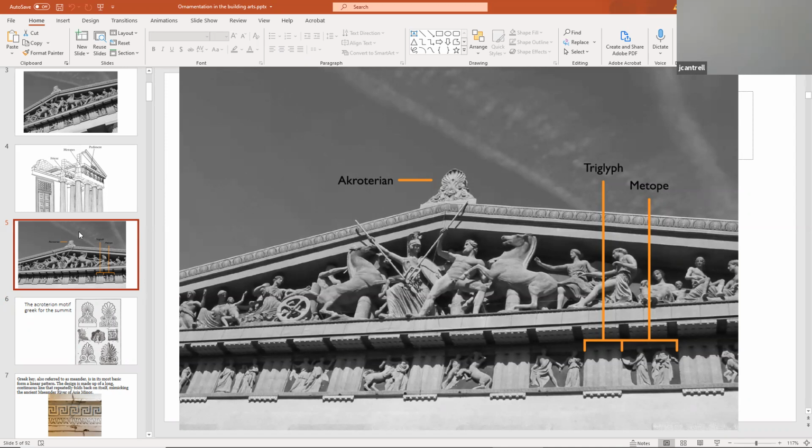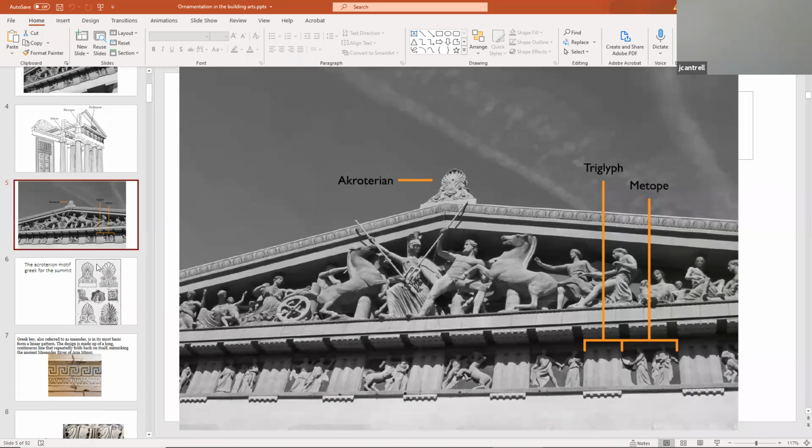The sculptures and the carvings below that have been removed, and Lord Elgin has placed these in the British Museum. So what we're looking at is actually a reproduction of the ancient Parthenon frieze. I just thought that was an interesting detail that reappears in Greek architecture at the center.